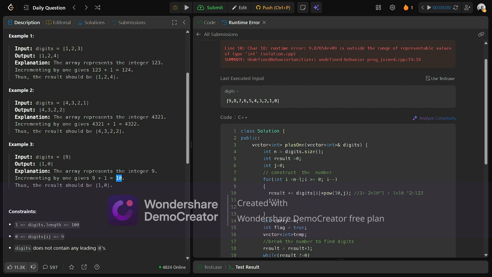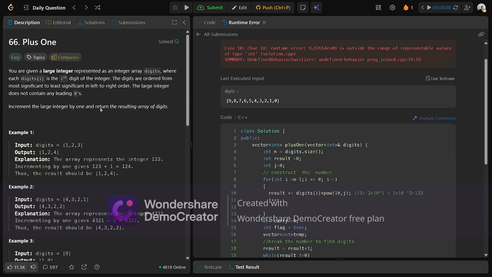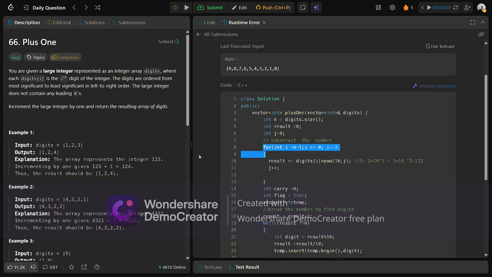But before that, normally what people will do is try to construct the number from this array. That is the wrong approach, because when trying to construct, you have to traverse back from 3 to 1. You're trying to construct the number using this math formula, so you're getting digit i, which will go from 3 to 1. Then we do 3 into 10 to the power 0, 2 into 10 to the power 1, 1 into 10 to the power 2. That's how we get 123. That's how the math formula is.